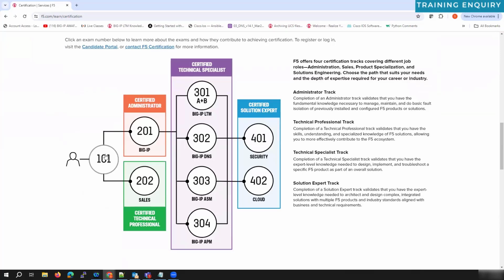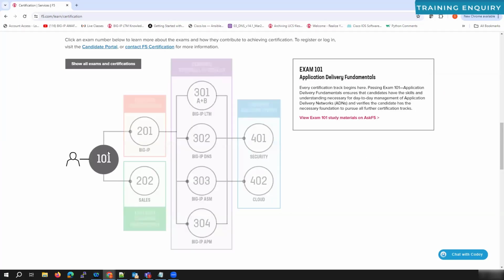The first exam that you must go for is 101. Remember, 101 is going to be a prerequisite before you take on any other exam. So first you have to take on the 101. Once you are done with this 101, then only you can go for maybe the 201 exam, right? The exam structure is quite similar to what Cisco has, but there is a slight difference.